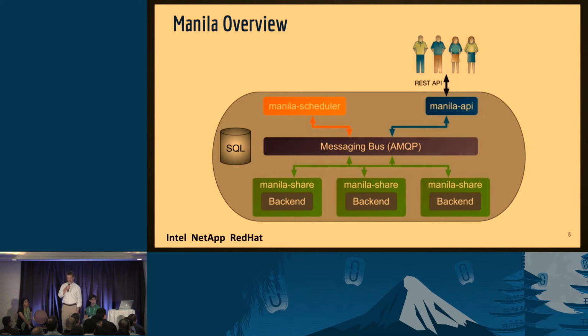And then the Manila scheduler at the high level is responsible for knowing about all the back-end shares that are available to it and knowing what those share capacities are, and then making a provisioning successful down to the back ends. And so this is where your back end could be NFS, it could be HDFS, it could be a number of different file systems, ClusterFS, GPFS as well.